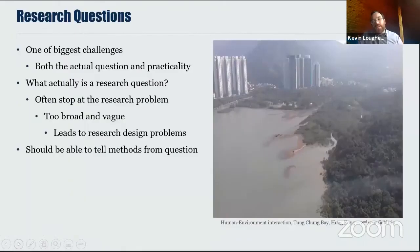One of the first and most important challenges faced when conducting or supervising fieldwork investigations and independent investigations is that of the research question, both in terms of how the research question is formed, but also how practical that research question is. Often in my first meeting with a student who has to do a project, my first question is, what actually is a research question? In my experience, students often stop at identifying what the research problem is, or they come up with a vague idea of what they are interested in and settle on this as an actual question. This is usually the general area that they want to examine within a given geographical topic. But the problem, as you'll probably have experienced yourself, is that this is often very broad and vague. It's often hard for a student to grasp doing work with that question.